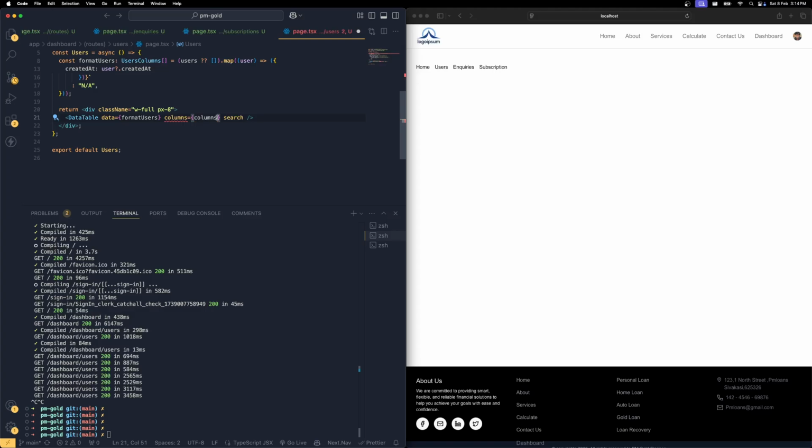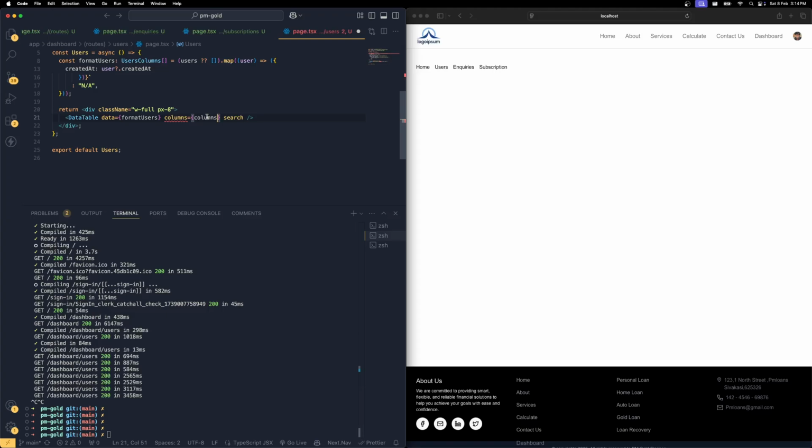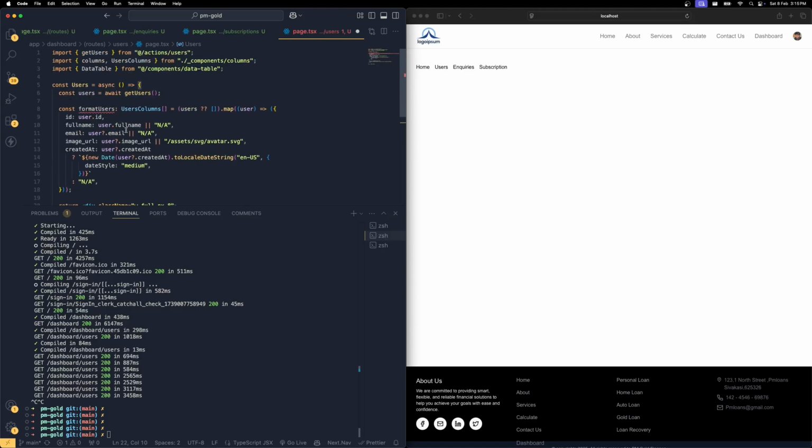Yep, get the columns from there. And then supply the search key, which is going to be the full name. We are going to search the user based on the full name itself.